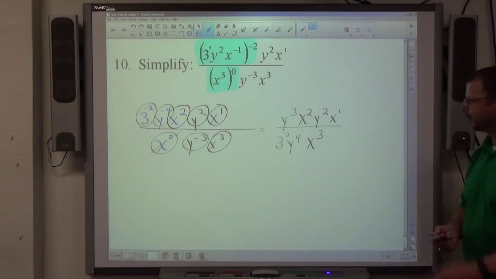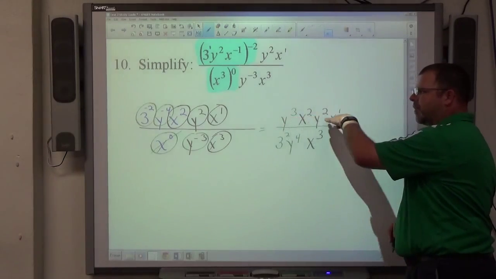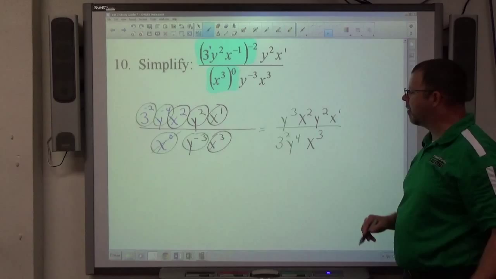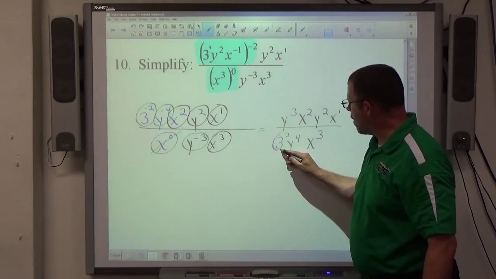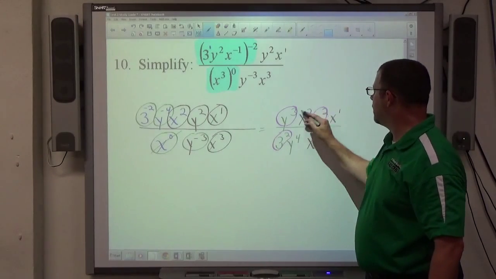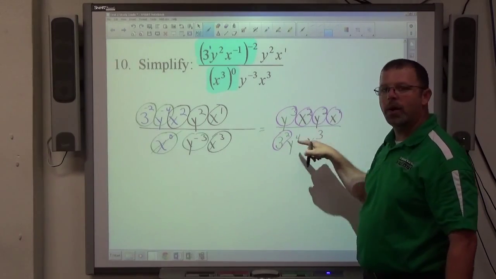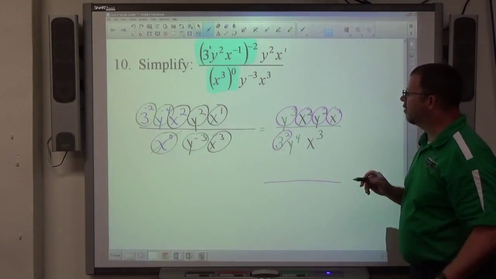That's step 2. Step 3, I want to have only 1 type of each letter on top, only 1 type of each letter on the bottom. That's also the place I'm going to take care of any numbers to power. So 3 squared equals something. I got too many y's. I got too many x's on top. On the bottom I got 1 x and 1 y. The bottom's perfect like that. So all the stuff in purple is going to change to new stuff.